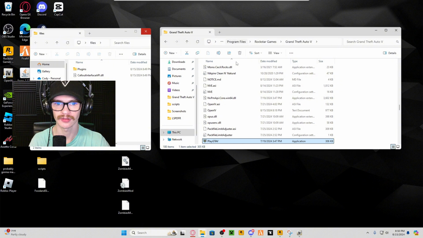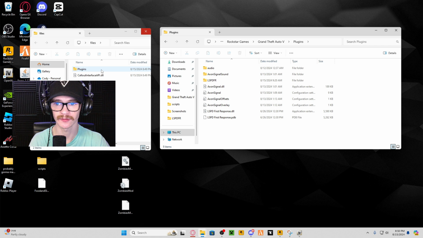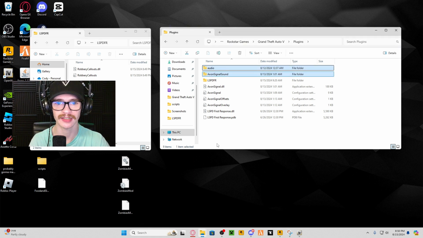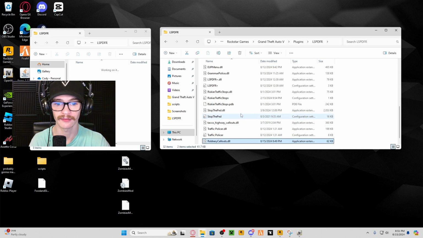All right, so the way this works is we go to the very top. You're gonna wanna go to plugins because this folder obviously says plugins. So you wanna go to the plugins, and then this folder says LSPDFR. This one in here also says LSPDFR. All this stuff's going to be here, by the way, when you install LSPDFR. Not this stuff, because, well, actually this will be, but not this. I downloaded this separately, same with this stuff, so ignore that. But you're going to want to go to LSPDFR. Take these two. You can select both of them, drag and drop. That's it. It's done. You now have those 8 new callouts to respond to.